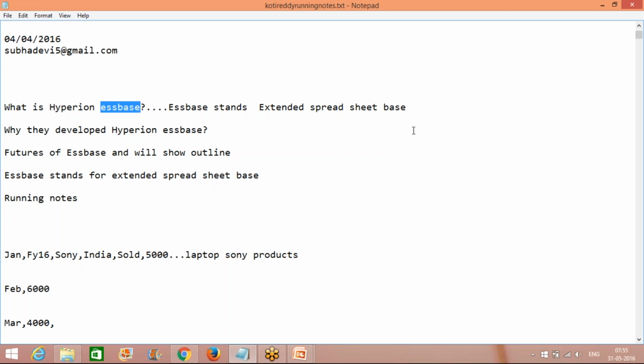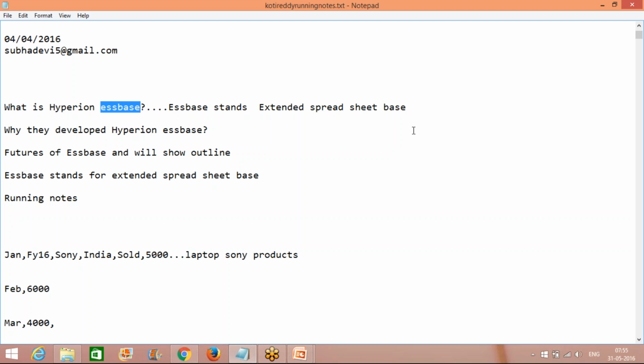The system has to verify the data and get it into the Excel sheet, and they don't want to see any user errors. So they wanted to customize their Excel sheet. That's how this tool was developed. In Essbase, they have customized their Excel sheet. It will avoid all these errors we have discussed, like user errors. That is the first one.